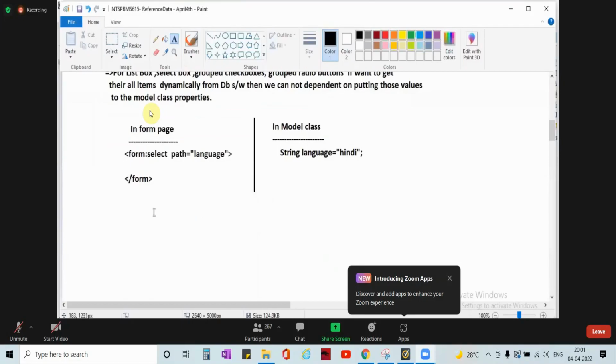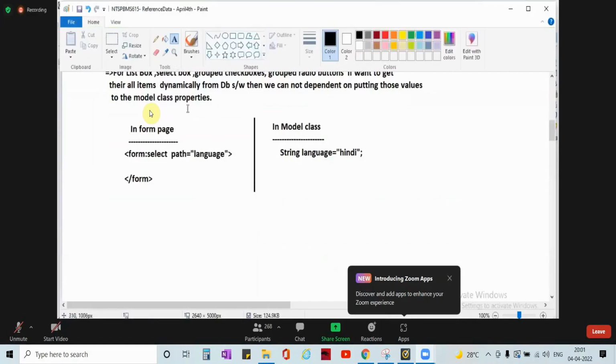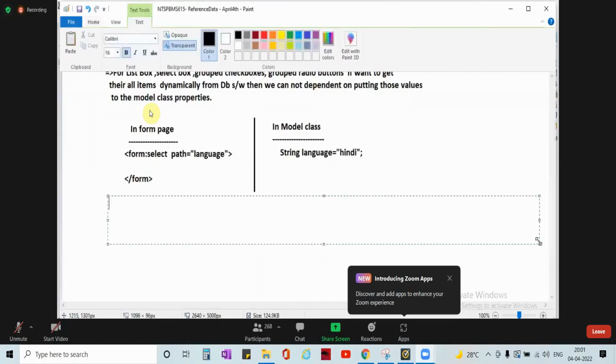Now listen. We cannot depend upon the model class attribute for these special four components.